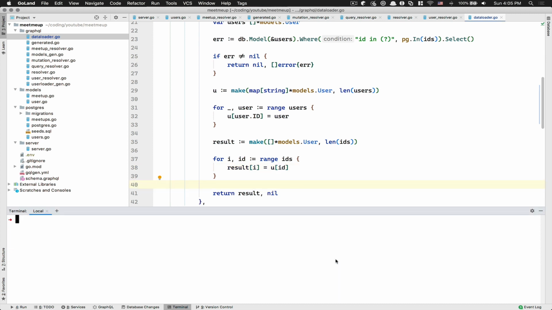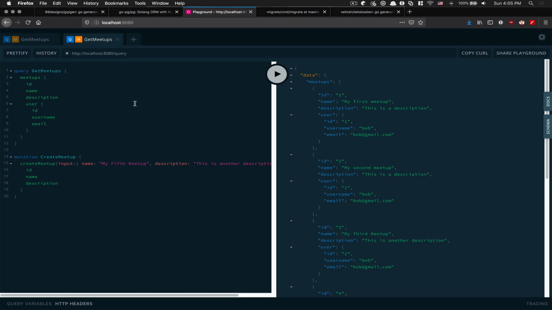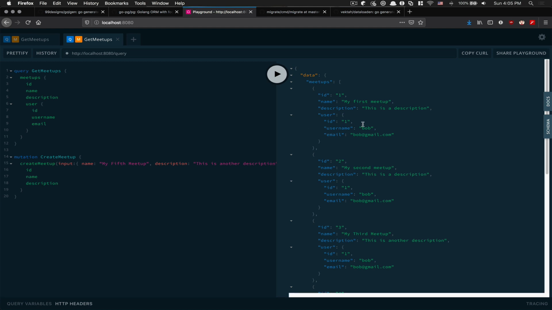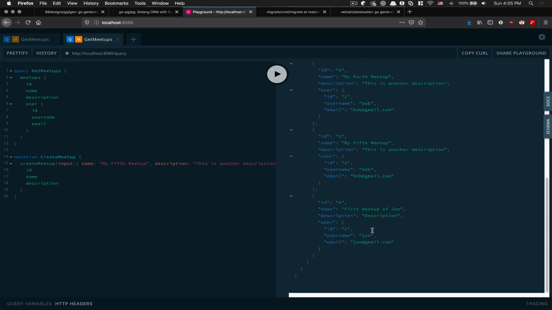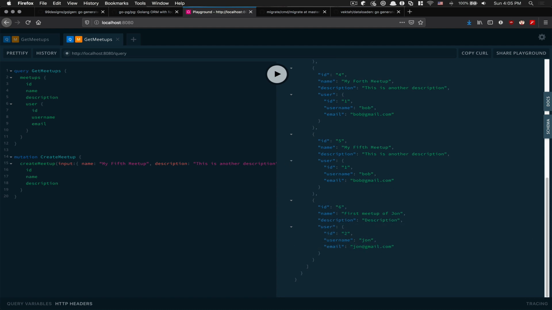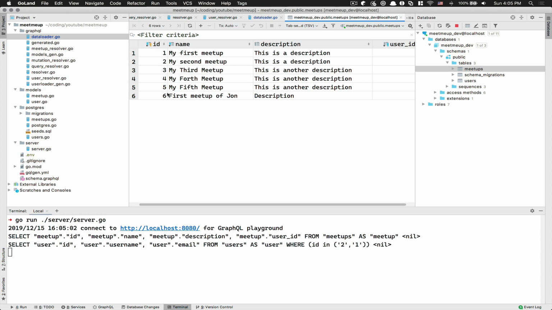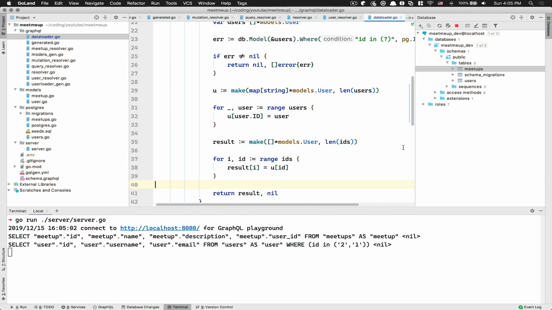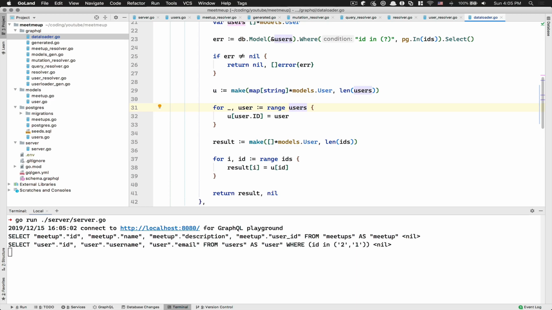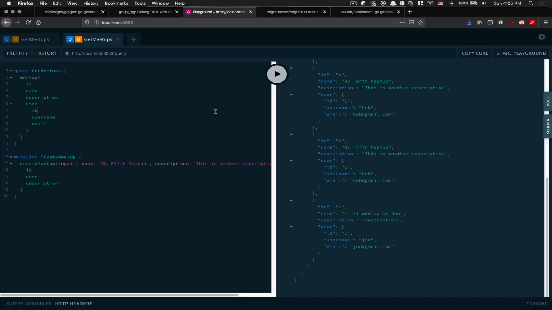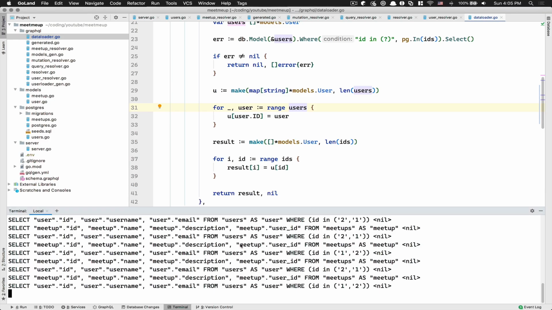So now if I save and I'm running my server, nothing should crash because we return the same stuff. But now if we look back in Firefox, if I send, now Bob is there, and user 2 with the ID number 6 for the meetups. So now if I look here, number 6 meetup, it's John. And now if I rerun this code every time, it's always the same stuff, because now we are not returning the user like we got.